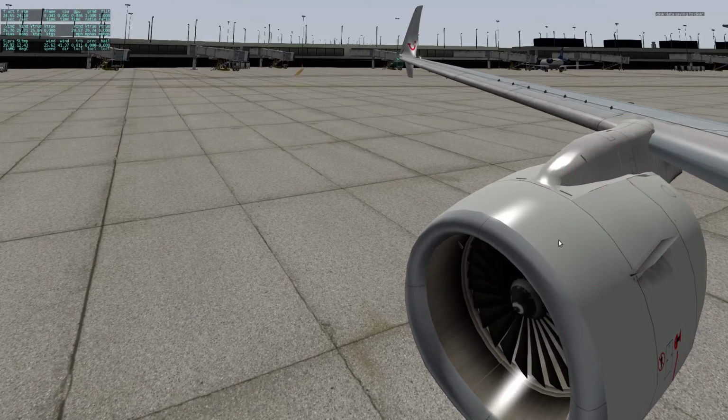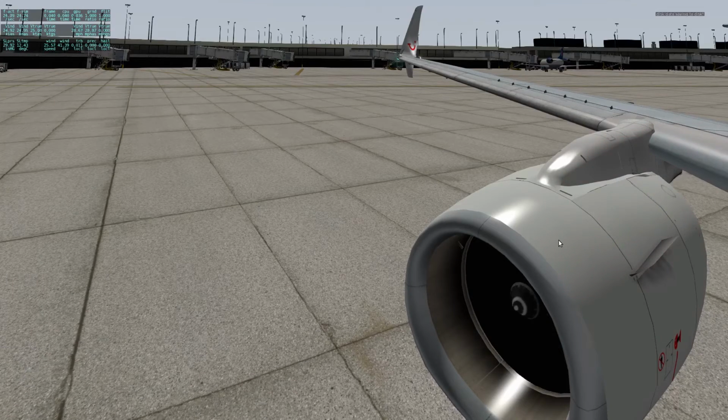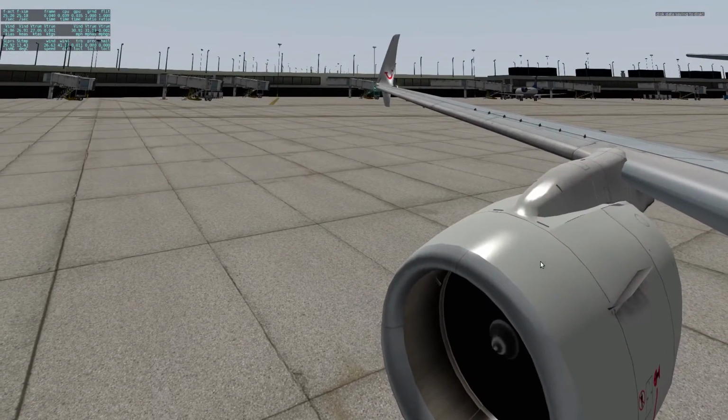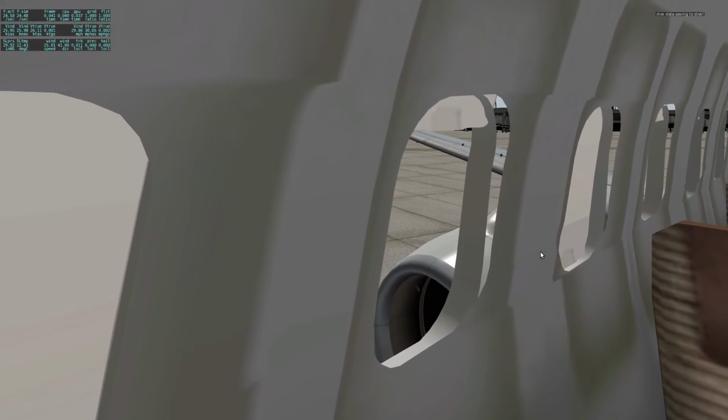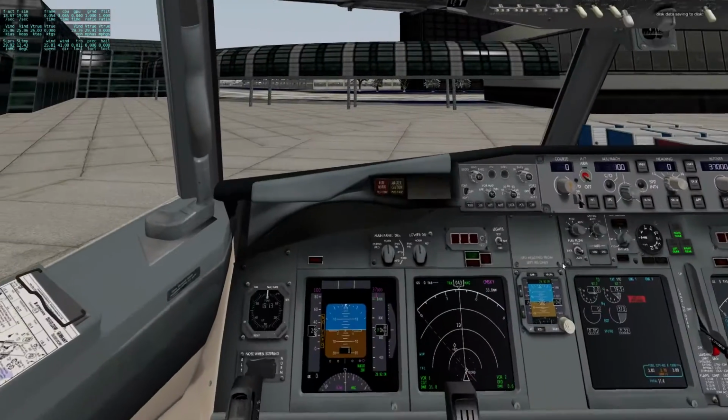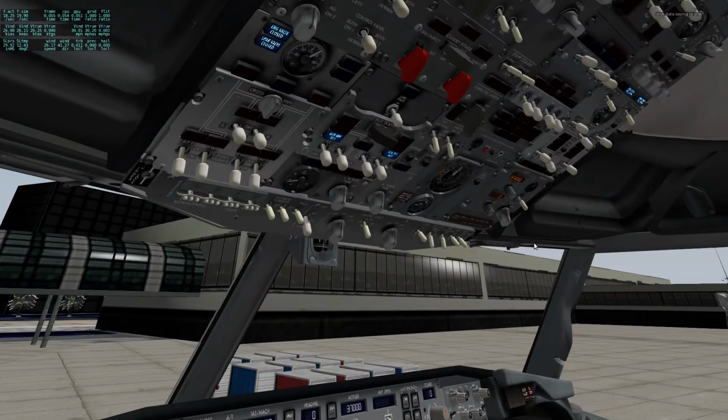Usually you wouldn't do your fuel yet. But I know everything is good, so. Engine started. See the, I'm not sure what to call them. I call them fribbles, but I know that's not the technical term. Yeah, I have the view outside of the plane, because it doesn't look right from inside the plane. You can't really look at it through the window. So I just leave it like that. But anyway, engine is started and stabilized.